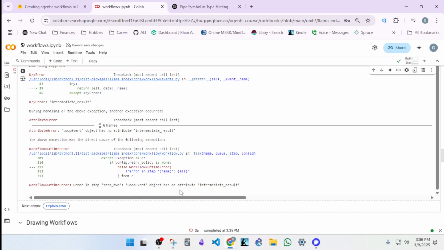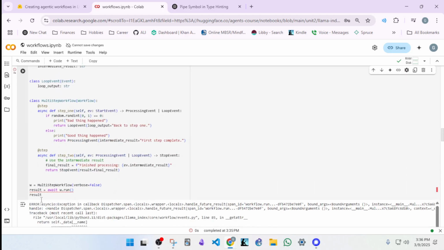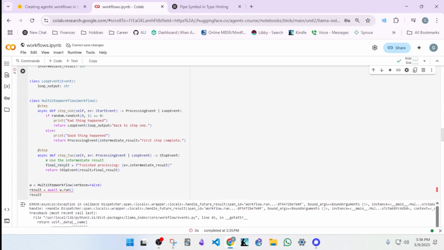There's actually no attribute intermediate result. So there's like an error with the code. Yeah, and we can see that intermediate result equals return processing of equals that. So this never, yeah. See, it never got defined.